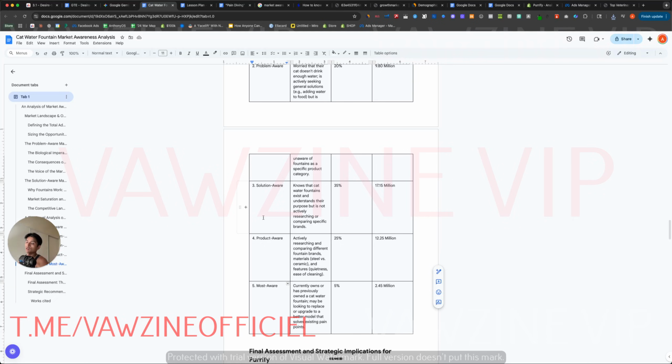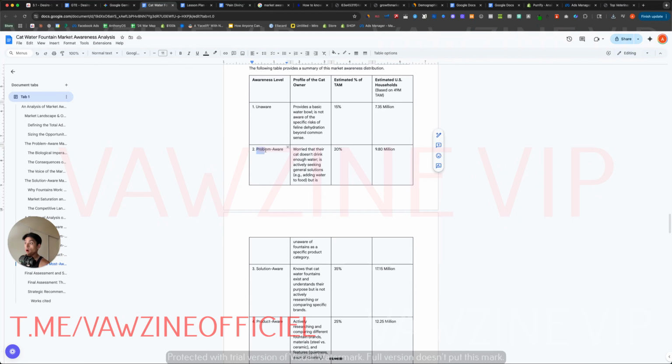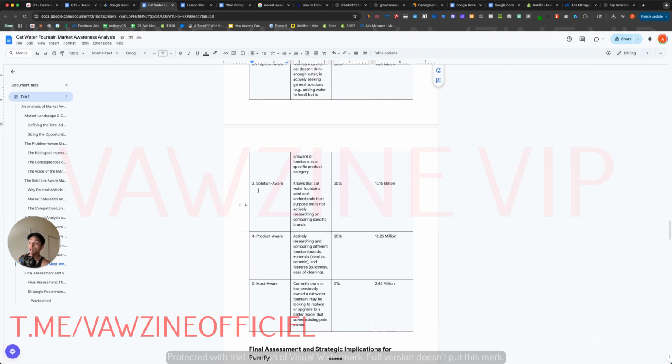Whereas maybe an industry like how to start a school community, right? School is a new industry. Maybe not many people actually know about what school is. So probably a lot of people are not product aware. They're probably closer towards problem aware. Like agency owners who are burnt out from dealing with clients, right? They know they have a problem, their business isn't scalable. They don't yet know that school is a solution, or they don't yet know that there are solutions out there that they can use to change business models and still make money off their info, right?